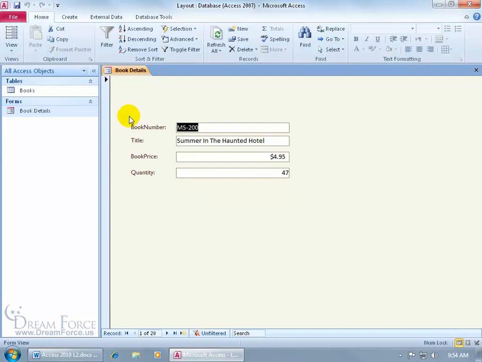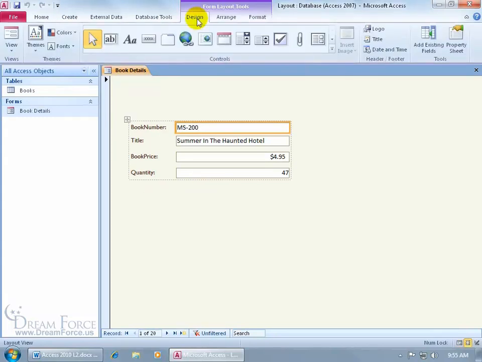For example, I've got my book details form here in the form view, and it's a very simplistic form. If I want to go ahead and change the layout here, the operative word being layout, I could go to the layout view if it's something simplistic, or a little bit more intense, the design view. So let me go ahead and right click in a blank area. There's the two views that I'm talking about. Let's go to the layout view.